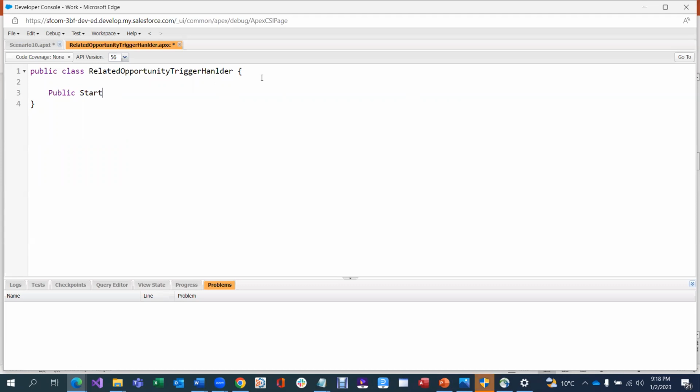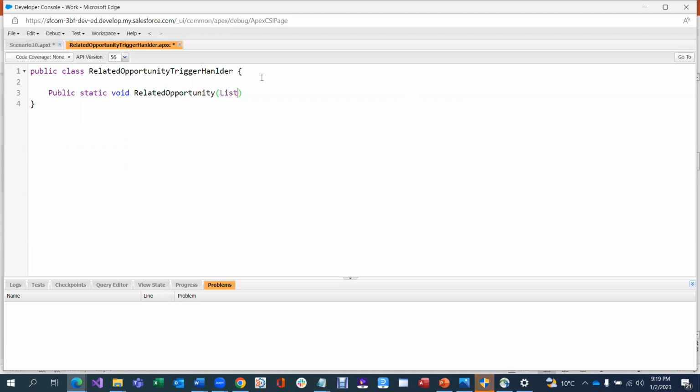Public static void, I'm going to create a method on that class: static void relatedOpportunity. You can give any name, but remember to give a meaningful name.